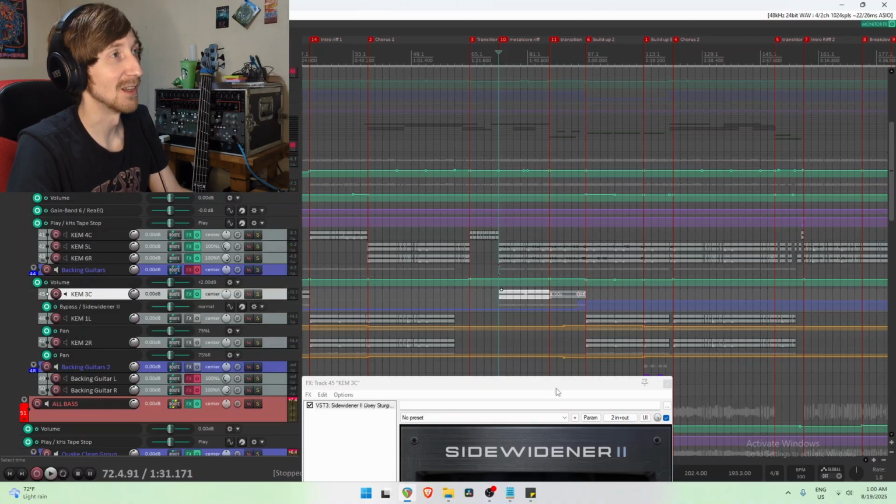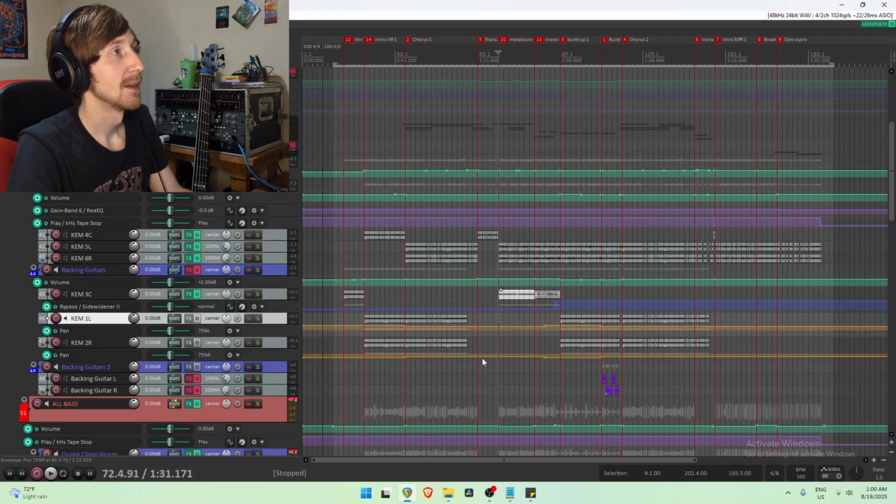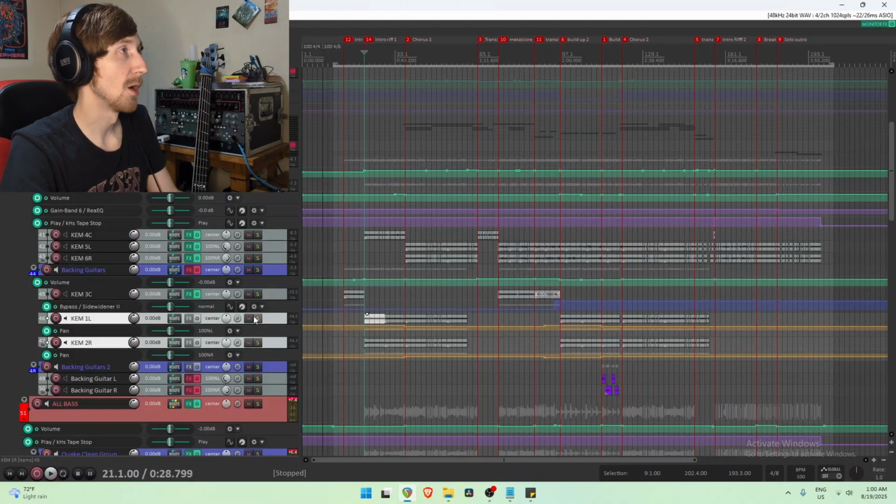That riff is so cool. I love it. So there's just that center track. It's all we have going on there. And then on these backing guitars, I have no plugins. Again, just because I'm really happy with the guitar tone. It's a guitar tone I'm very familiar with. I know that I like it at the end. It's almost entirely mix ready. So let's take a listen.